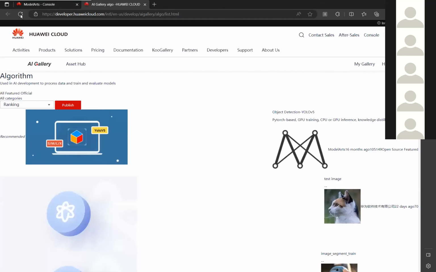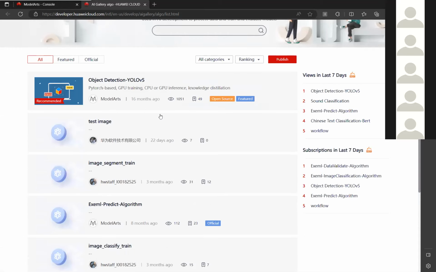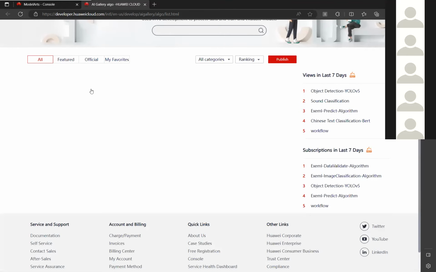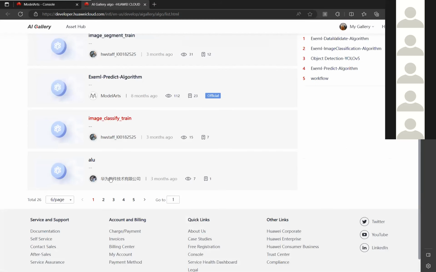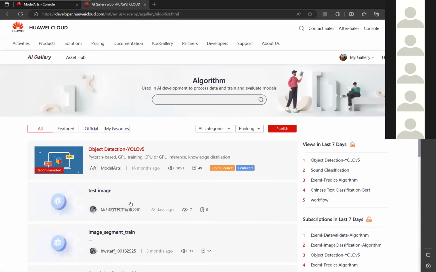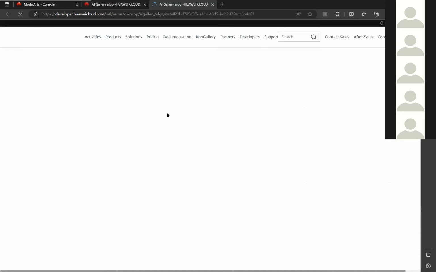Okay, so yeah, here is the AI gallery. So in AI gallery, you can find a lot of models and algorithms provided by the community, which you can directly use.